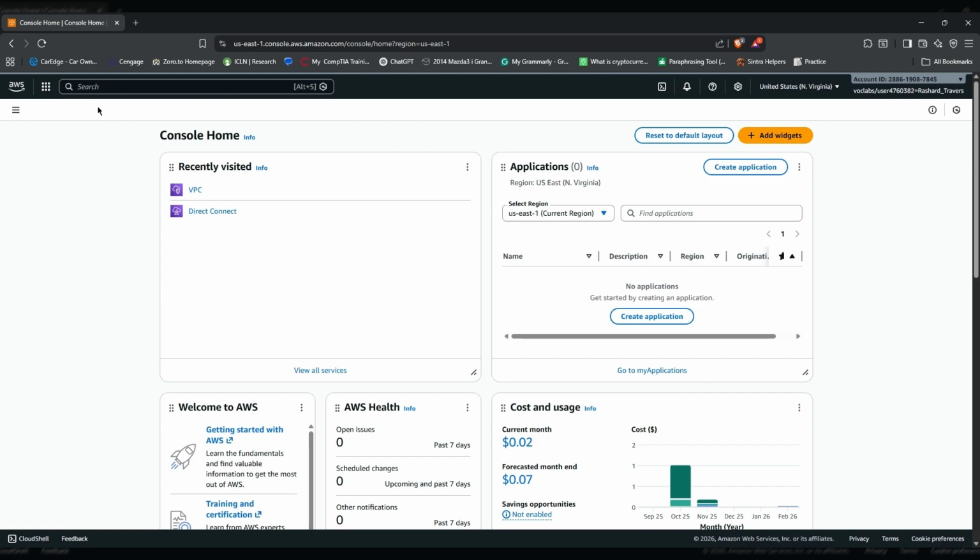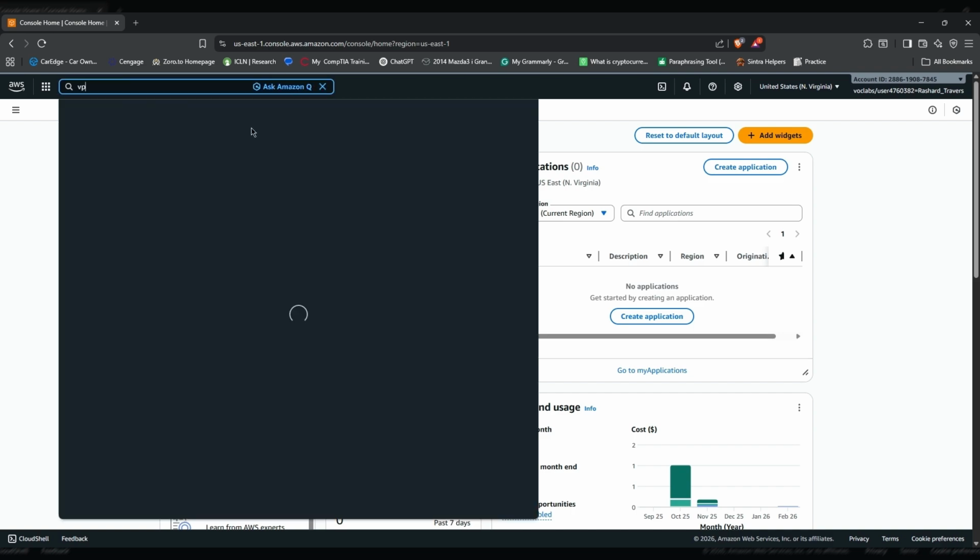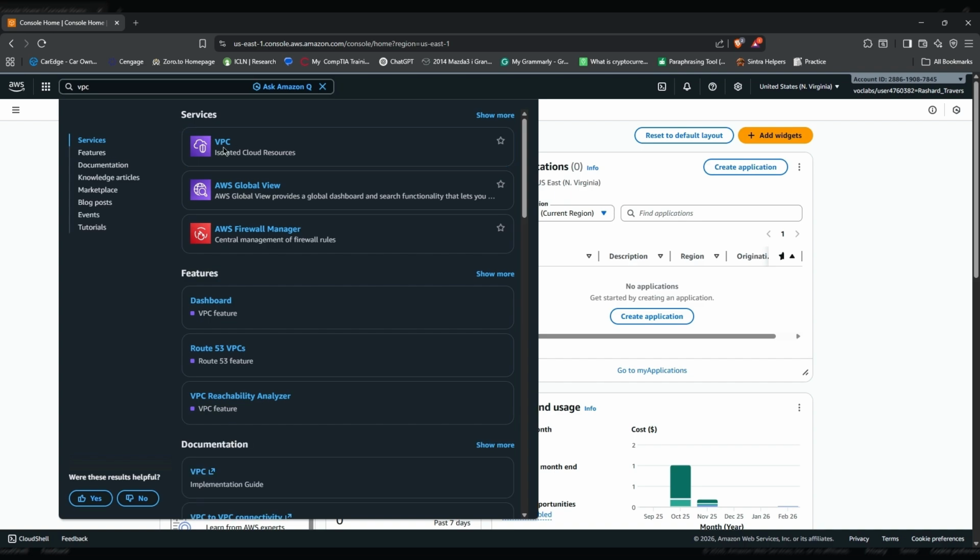So I'm going to show you how to establish a VPC pairing connection. Here on the AWS console home, you can see VPC here. You can also search for it in the search bar.